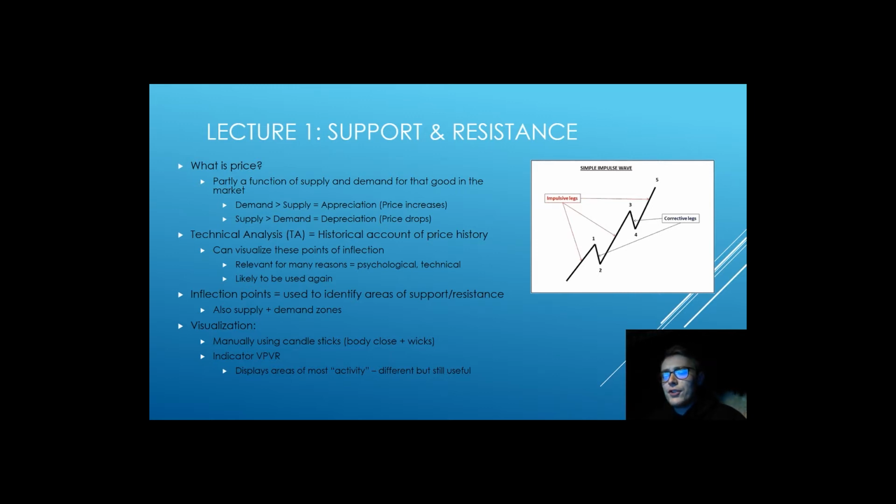So although it might not be visualizing exactly an area of supply or the best area of supply or demand, it is visualizing a very used level, and therefore there's a lot of confluence and a lot of activity, and places where there's a lot of activity tend to be a good point as a supply or resistance. Slightly different definition, slightly different way of identifying it. The best way is to use both of them, overlap the two concepts. But most successful traders are manually drawing those zones, and that's in a sense how you can get edge in order to be above the market and hopefully make more money than the rest of the market.